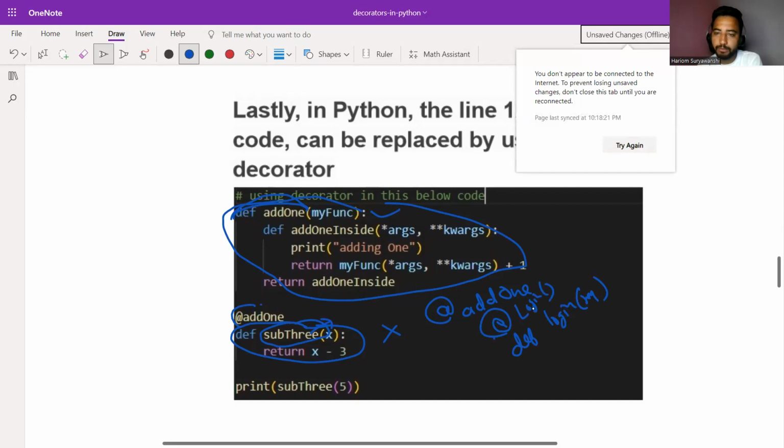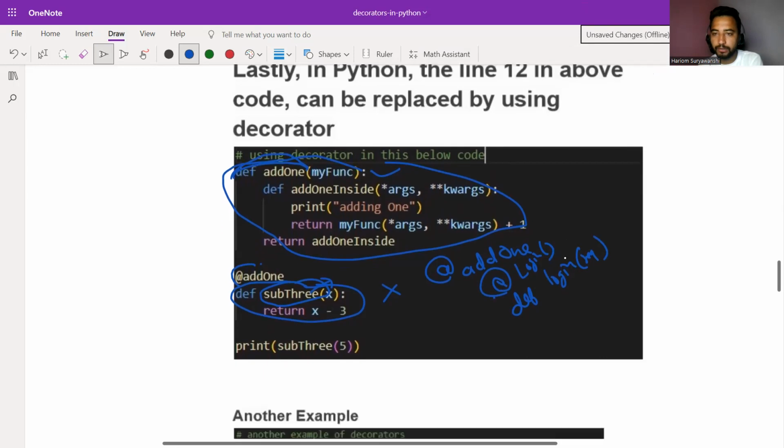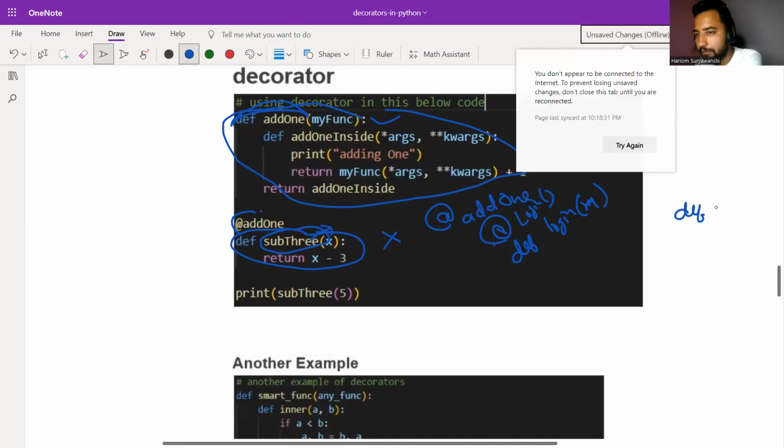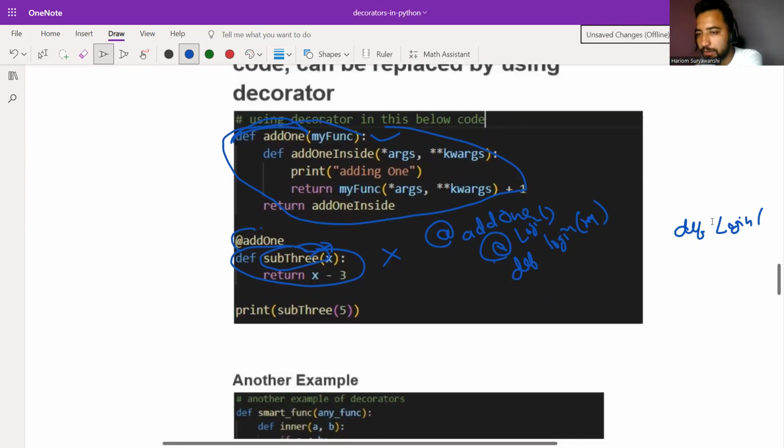The function name, login, you will just write. Let's see, def login, and this is the function.